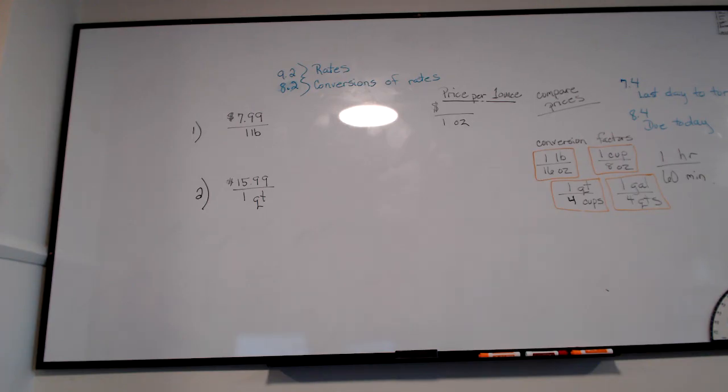So let's just put the unit here. Pounds, you get 7.99 over 16. Yes, you do. But I want you to show it by this. What did you get? If it's $15 per quart, then 32. I'm trying to show it to you. Price per 1 ounce right now. That's the same thing as division.